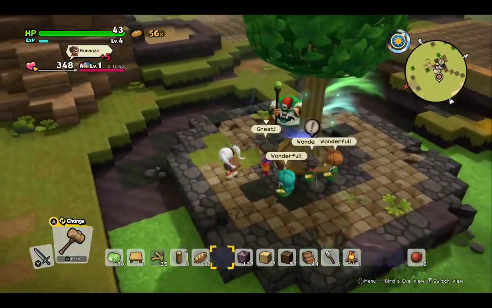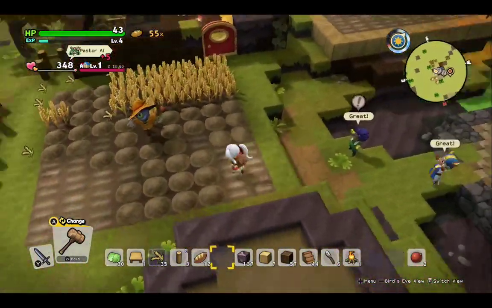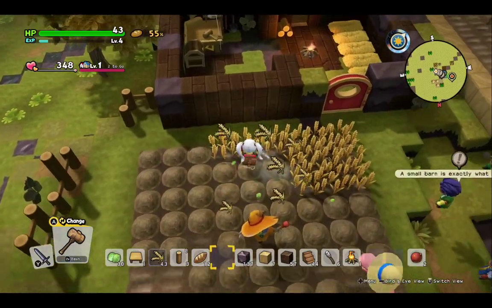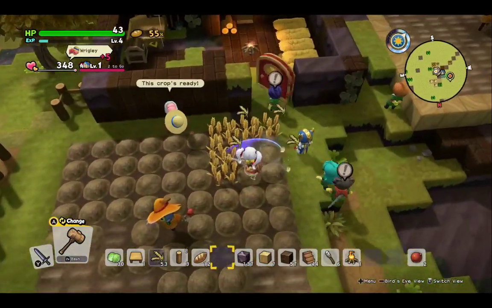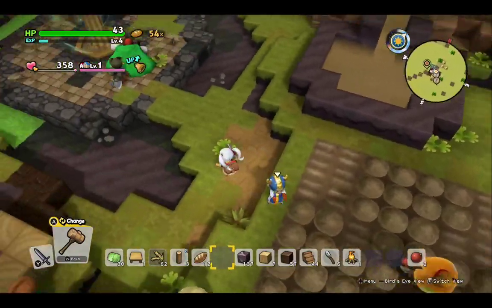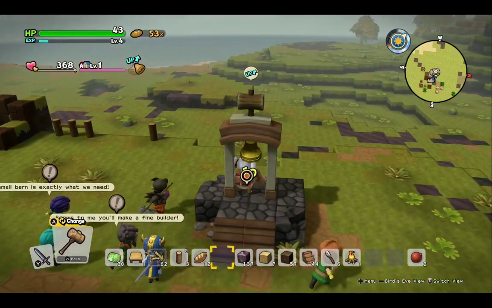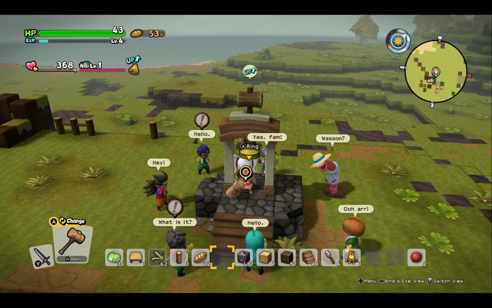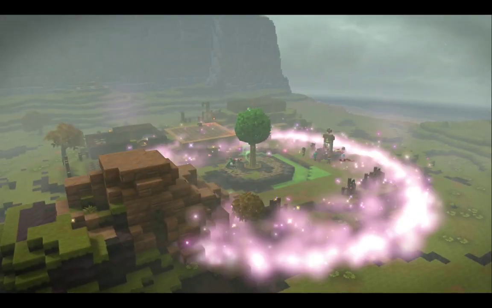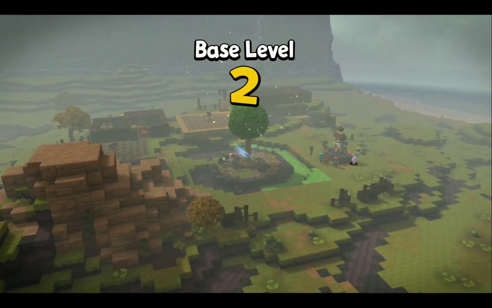Yay. Oh, I actually don't have far to go. Yes, praise me. Okay, so... Gonna get back around to harvesting this wheat. Alright. Let's do the thing. That's an awkward camera angle. Sweet.